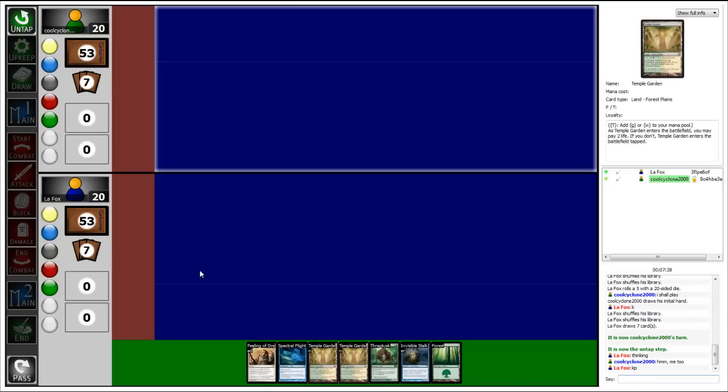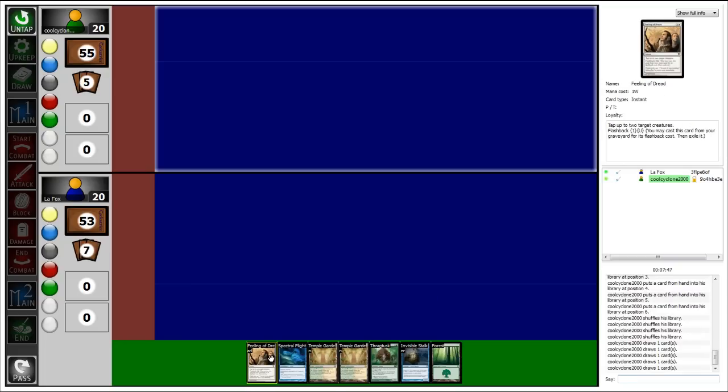Probably just lead off with some Temple Gardens and keep passing. I, again, don't know. Oh, okay, he's mulliganing a lot. Again, I don't know what he's playing, so if it is an aggressive deck, then I'll be okay. If it's not aggressive, like a control deck, I might be in a little bit worse of a situation because I won't be able to attack as quickly. I am on the draw, though, so maybe I could pick up some blue mana as well.